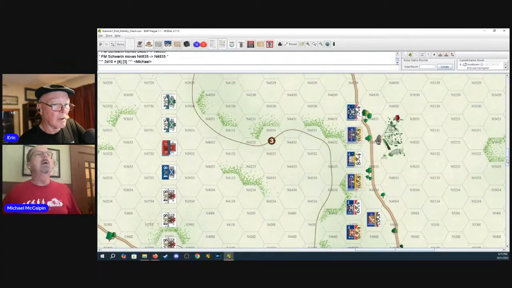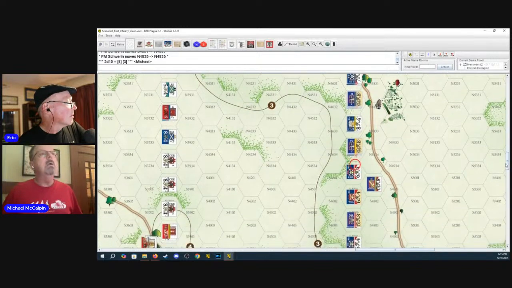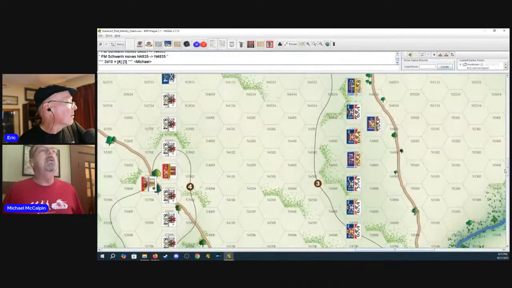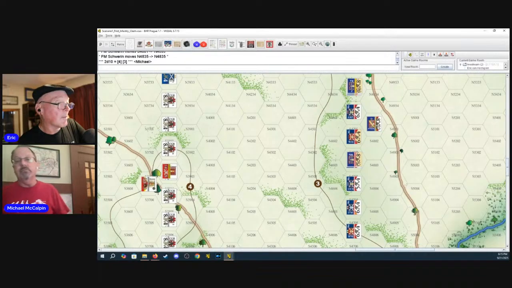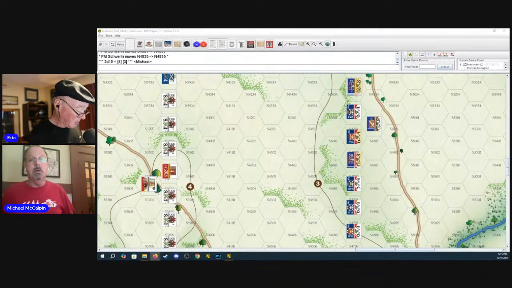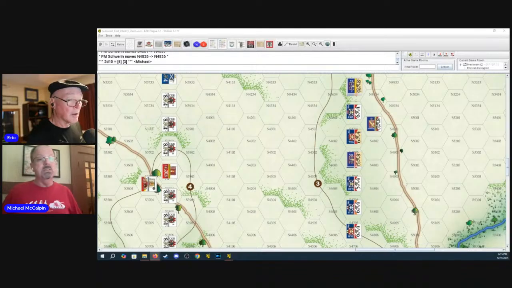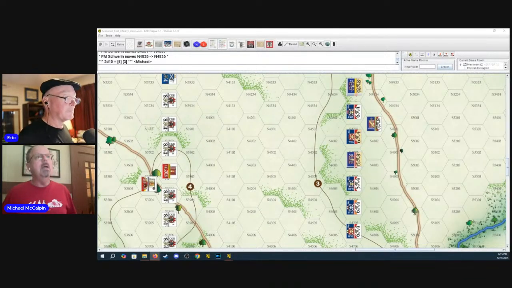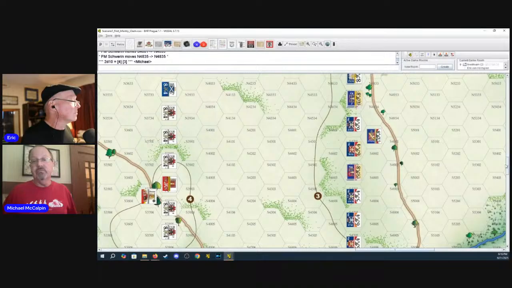He's got all of these guys from here down to here. The first thing you need to do in any activation is determine who's in command. And command ultimately needs to be traced back to the army leader. The army leader is defined in the scenario. In our scenario, my army leader is Schwerin right here, and Brown is the Austrian army leader. So I need to be able to trace command from the army leader to the leader I'm activating. In this case, that's only 2 hexes.